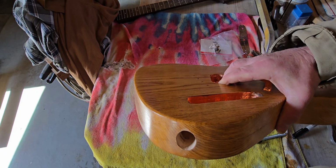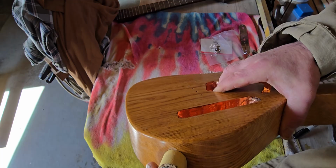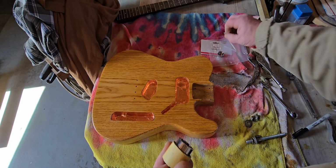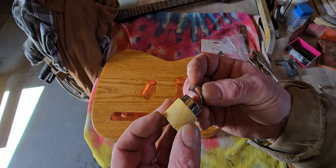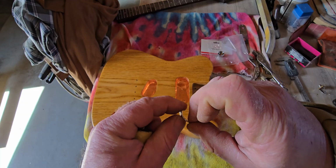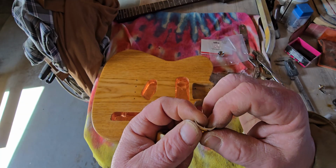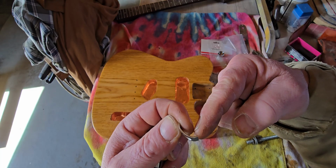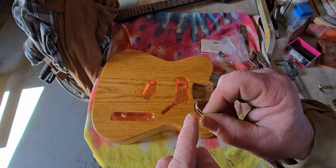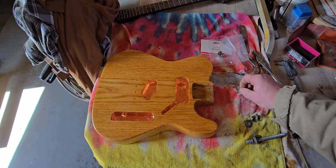Now, what that's going to allow you to do is use that as a spacer, so that will go up flush against the body, and that's going to set this little half moon thing in there inside 3/8 of an inch, and then we're going to flatten it out so it pinches itself into the wood in the body once it's flat. Then your jack will go through it. The thimble will go in the body, set in 3/8 of an inch. You put your nut and washer on, and you're ready to go.